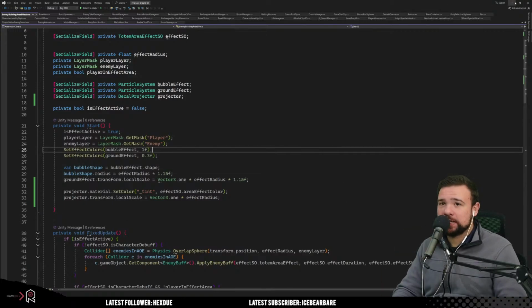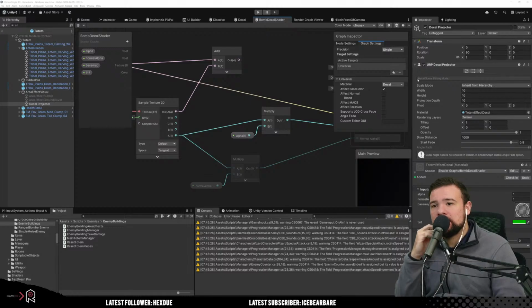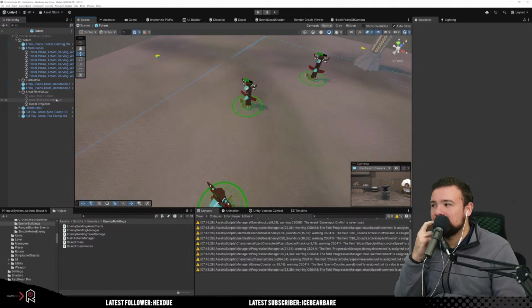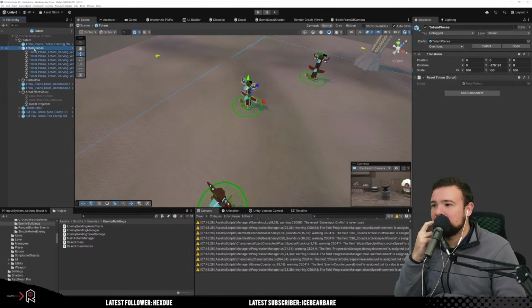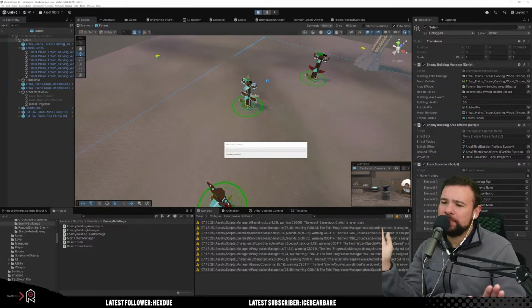Let's jump in and see what happens. I might be using the wrong thing for scale. I think it might not be the correct value. Yeah, it's going to be way bigger than it should be. Okay, let's just plug in the decal projector and see what happens. I'm just going to play it. It's going to break.